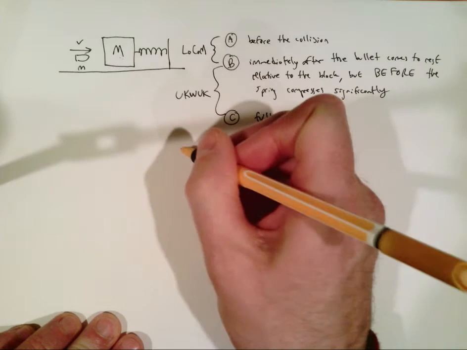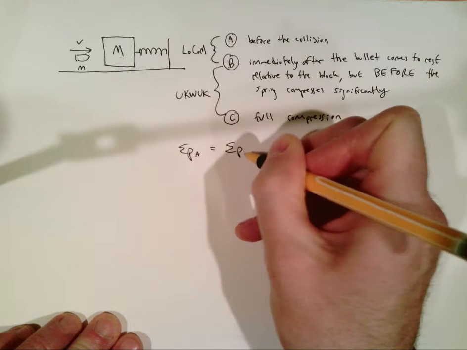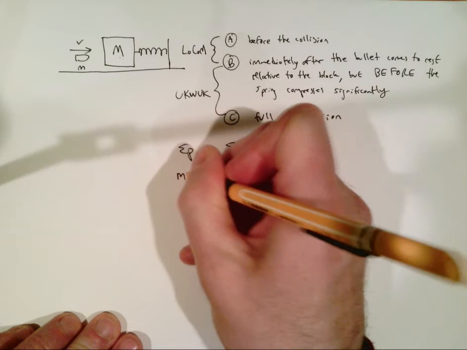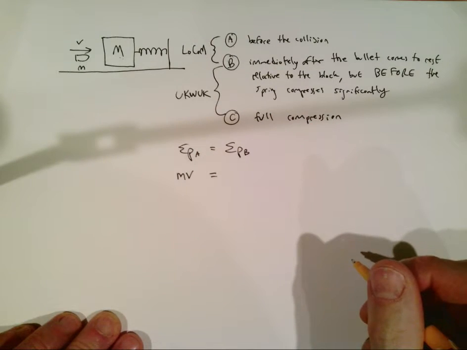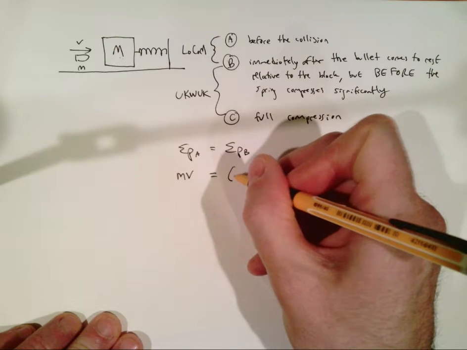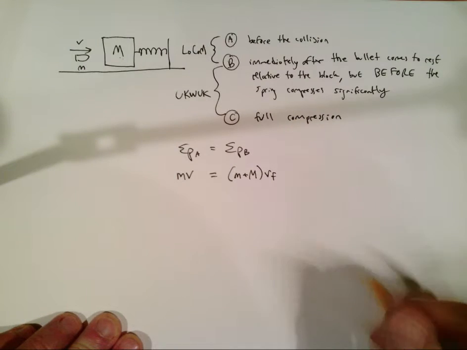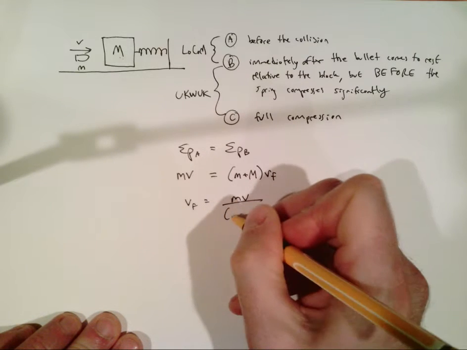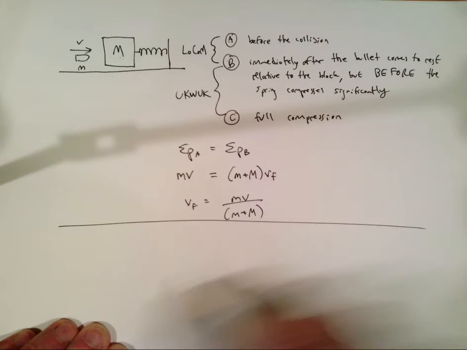So I'm going to take a look at all of the momentum at A, and it has to be equal to all of the momentum at B. Well, at A, the only thing that has momentum is the block, mv. That's it. Afterwards, the two objects are stuck together, moving with the same velocity. So you have these two masses, little m and big M, and their mutual final velocity. So the answer here is simply mv divided by m plus M. And that is the answer to the first part of this question.